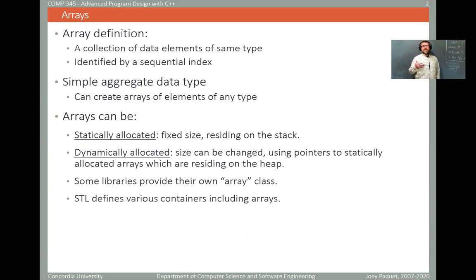So we're just basically going to go into the general concepts, which you probably already know, but just to make sure we're on the same page. So what is an array? An array is a collection of data elements, which are all of the same type. When you define a class, for example, it is a collection of data elements, but which are potentially of different types. As they are all of the same type, then they don't need to have a name.